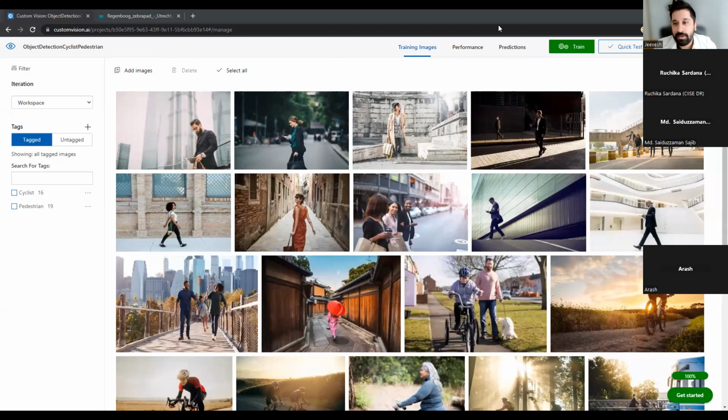You can customize them. Just before you go for your break, I have a question from Alokik. If I edit the tag during training, then will the model retrain according to that automatically? No. If you change a tag, you'll have to retrain your model again. So that is something you have to do.